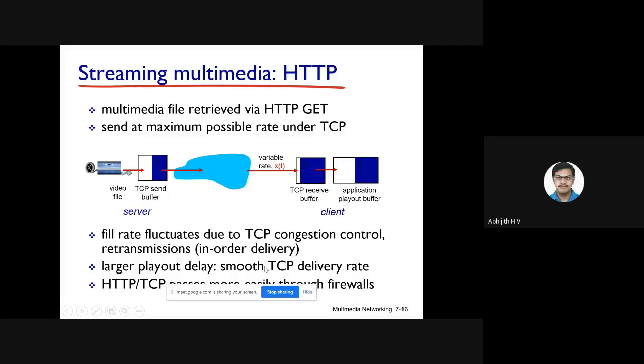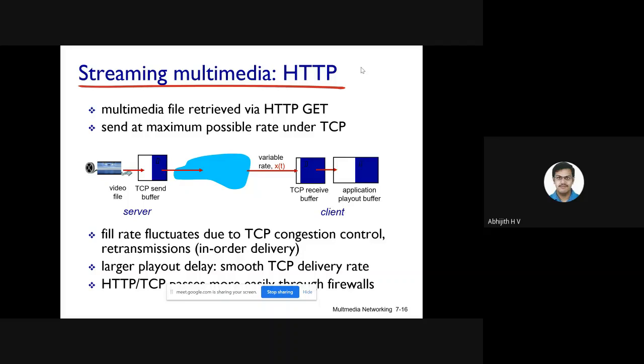And a very important thing is, as it uses TCP, there will be congestion control, flow control, and retransmission, so there will be a lot of delay in the data transmission. That is the disadvantage of HTTP, the delay involved in data transmission. But still many servers use this. Even YouTube uses this kind of approach, HTTP or DASH.